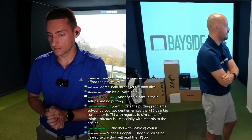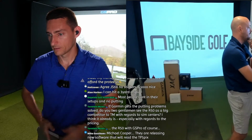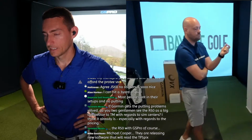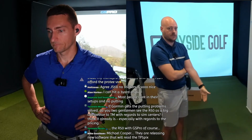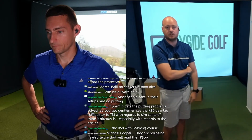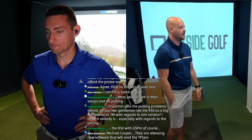So Torstein asked if Garmin gets the putting problem solved, do we see the R50 as a big competitor to TrackMan with regards to sim centers? No. Depends what you mean by sim center. So someone coming in to play golf and practice, no. The thing sits on the floor, it's massive. Not really a good option, to be honest. There are other options that I think are far better.